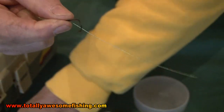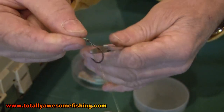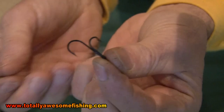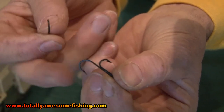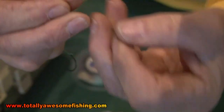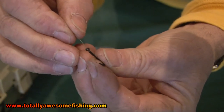Now, to test that it's not going to slip in the direction of the pull, put your forceps in there, and I can pull as hard as I like. It's never going to slip out, so I don't do 2 knots there. Okay, then I take this VB, this special VB double. As you can see, a small single, large single, and it's called a Vic Bellers, was the guy that invented it, I think, a pike angler, and they're really good. I used to use trebles a lot. I used these for years and years, and to be honest, I just don't use trebles now. They're such a pain to get out of the net.